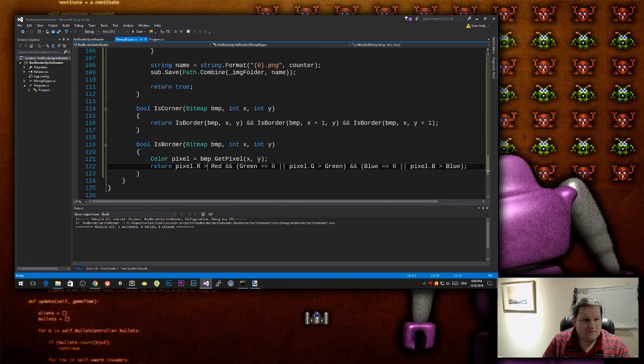Okay, so if red is greater than 240 and green, sorry, green is less than 25 and blue is less than 25, then do all of this.